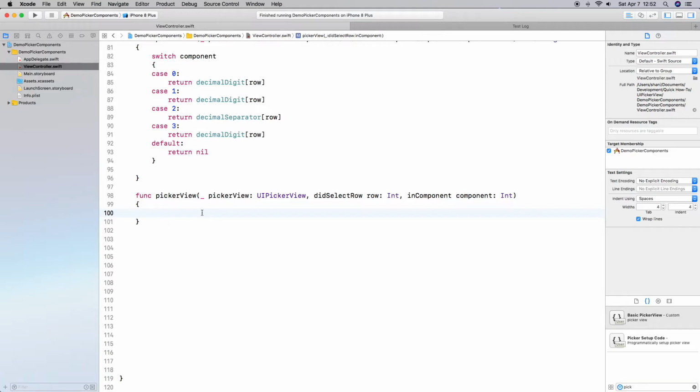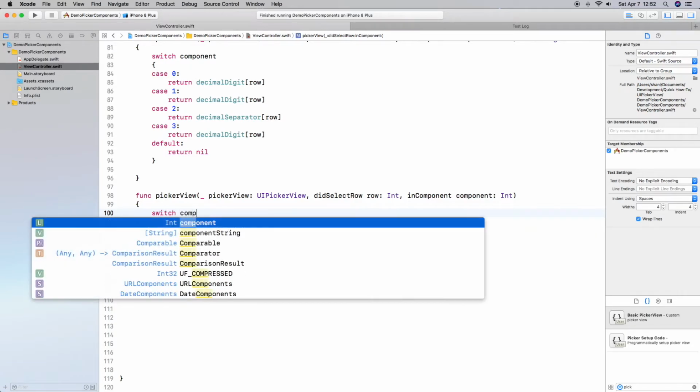The first thing we need to do is make sure that our time label text always looks at the correct row and outputs the correct row. And even if we change one particular component, whether it's the first one or the second one or the last one, it needs to automatically update. So let's do another switch statement.